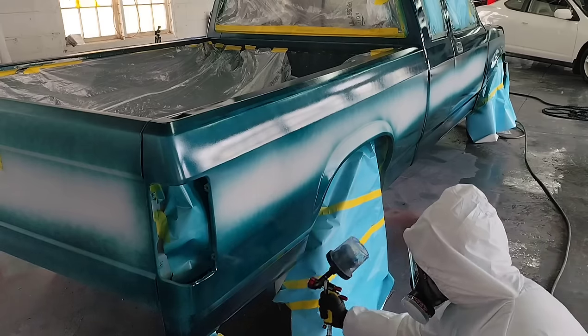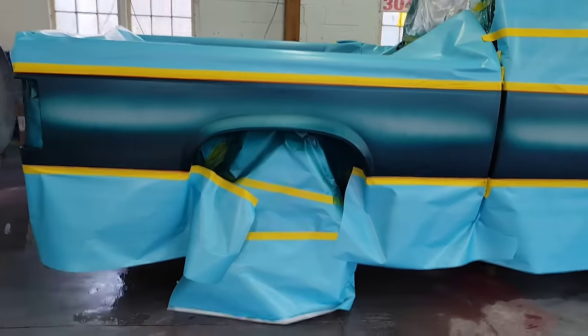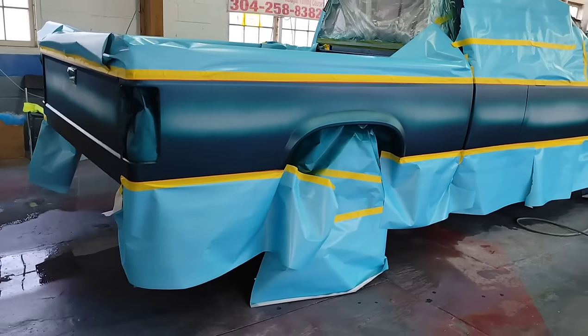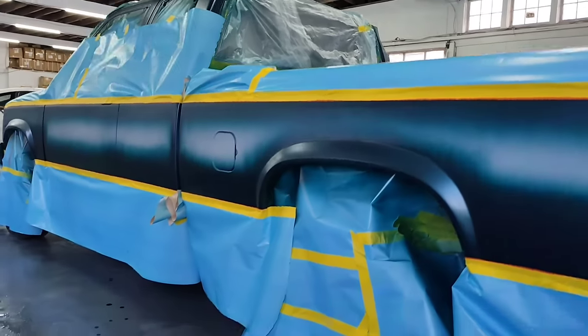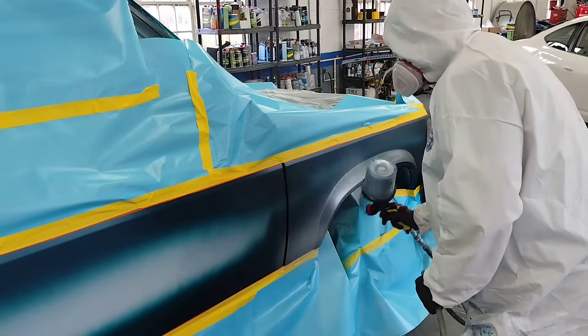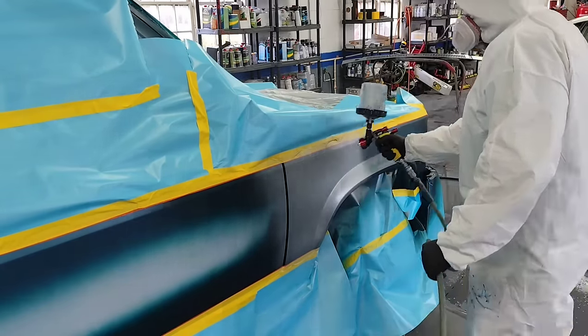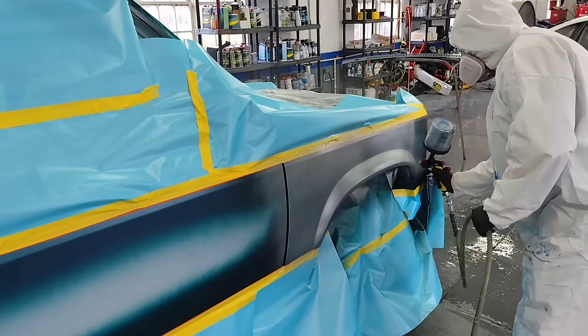Now, when you do this method, understand it does come with repercussions. You are going to get slightly more texture in the base coat, which means you will get slightly more texture in the clear coat, but that can be remedied with a high solids clear coat and doing a full three wet coats. So do that.